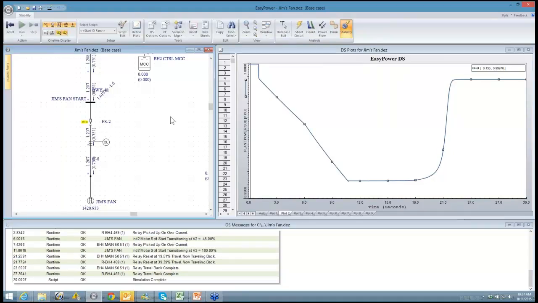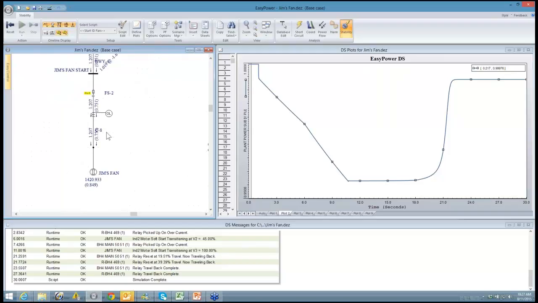So the ability to set up and try a what-if scenario with the script gives us a lot of versatility, and I think that's mainly what I was trying to show today, in this case, refining what our soft start time sequence will be and works best for the system.